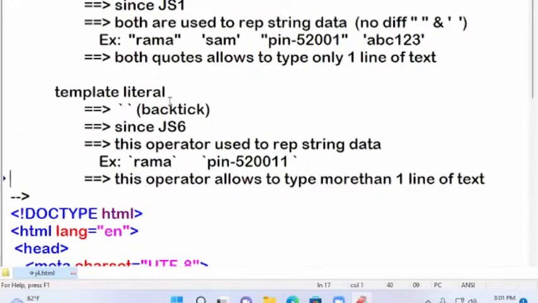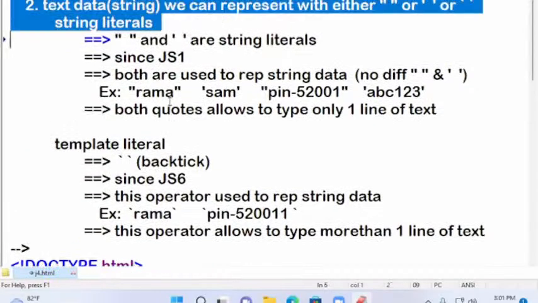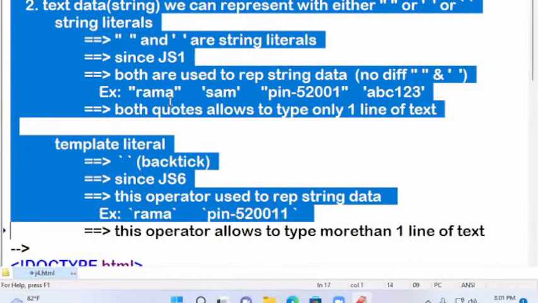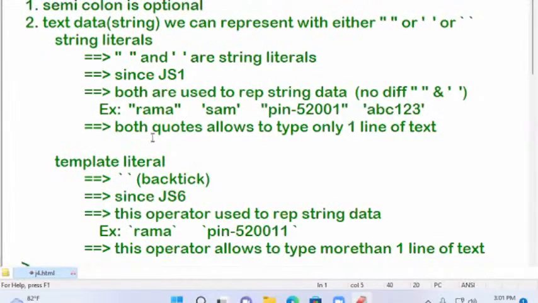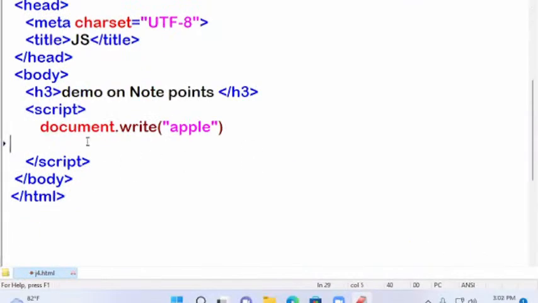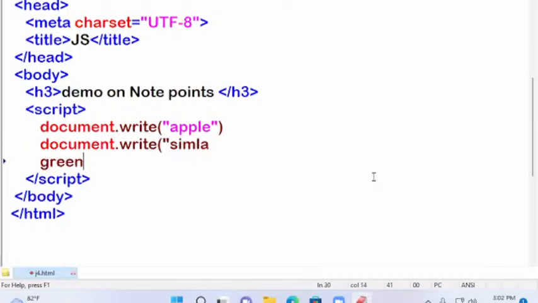Second guideline is over, sir. Indirectly, there is one small official topic, this one. We'll work on it practically. I'll show the program here. Document dot write followed by some text, enter key, green, enter key, apples.